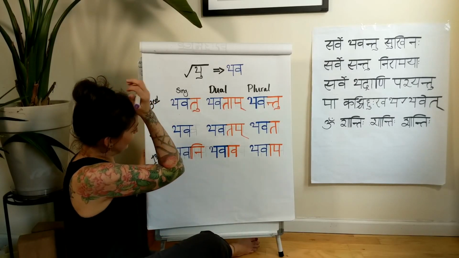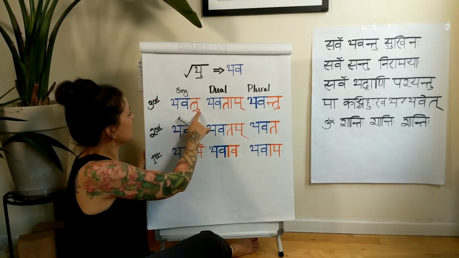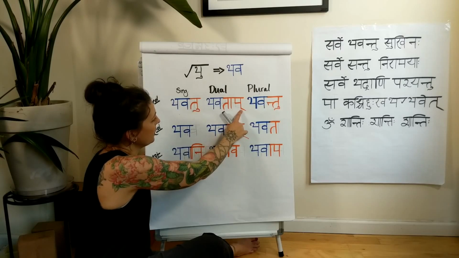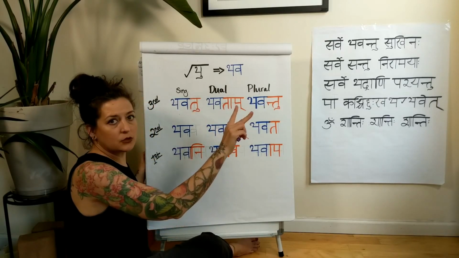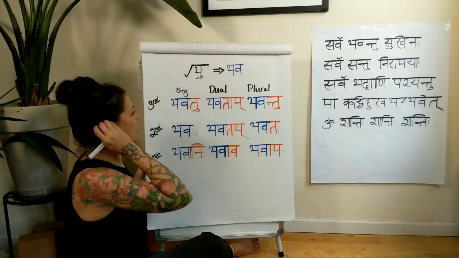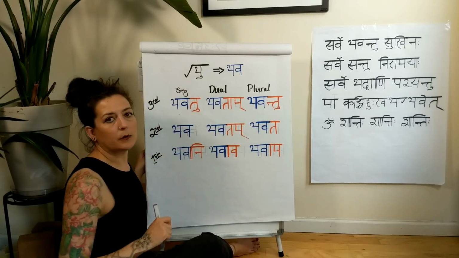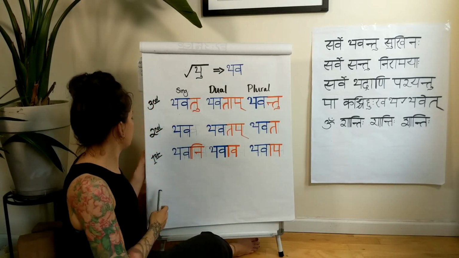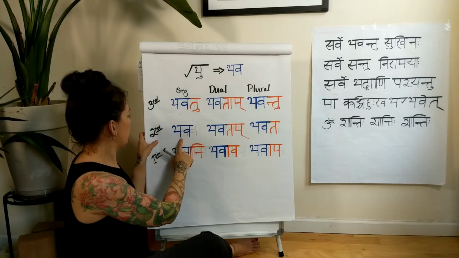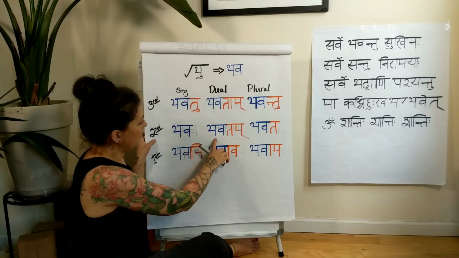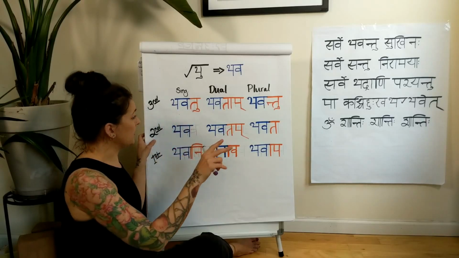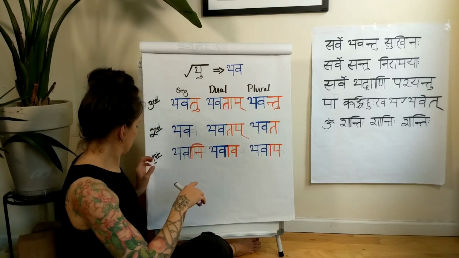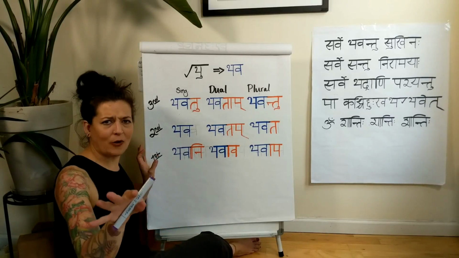So third person singular, Bhavatu. So that's may he be or may she be. Third person dual is Bhavatam, and that's may they two be. And then third person plural is Bhavantu. So may they all be. Let's just run through the rest of the chart just so that you have it, even though we already clearly have our answer here. So second person singular is Bhava, so may you be. Bhavatam, may you two be. And Bhavata, may you all be, if I'm talking to you all. And may you all be happy, by the way.